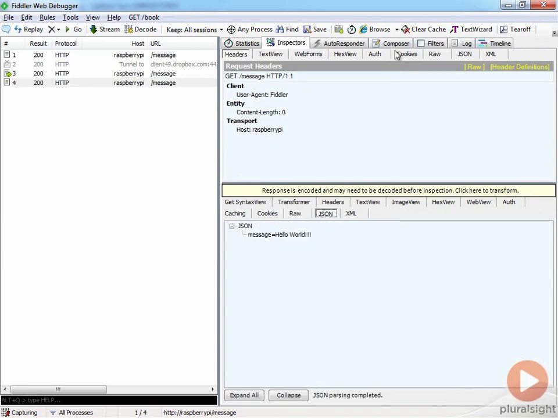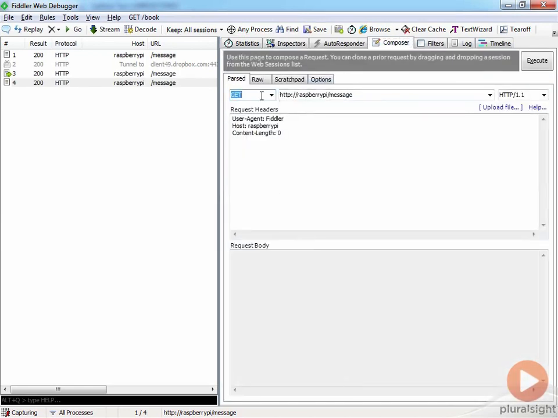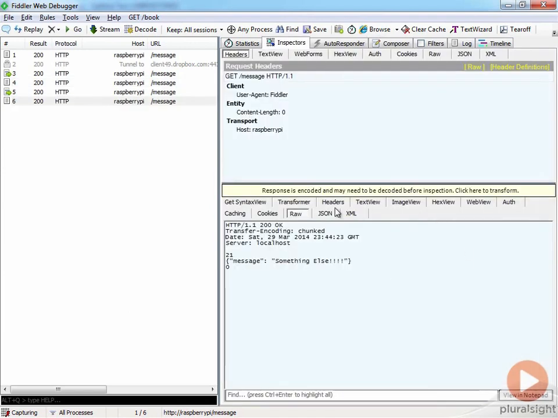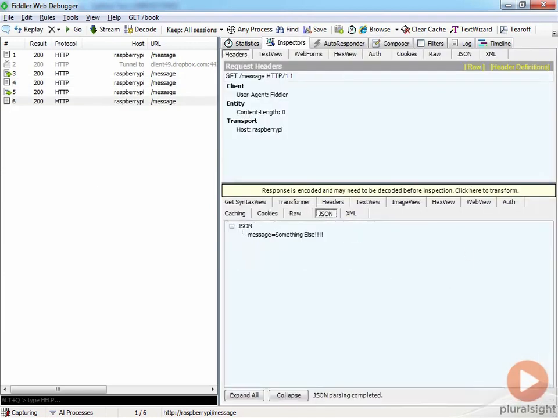That's good news. Now let's do another test, because what should happen is if we post a different message, we should now see that updated, because that's telling us that we're truly being interactive in this new hello world paradigm. So let's upload a message called something else via post, and we'll execute this request and hope for a 200. And there we go. Now let's go back and do another get and confirm that we're seeing this new message with something else in it. And there it is, voila. So we now have a fully interactive hello world implementation upon which to build. And next up, we're going to be turning a light on and off, kind of building on this implementation.